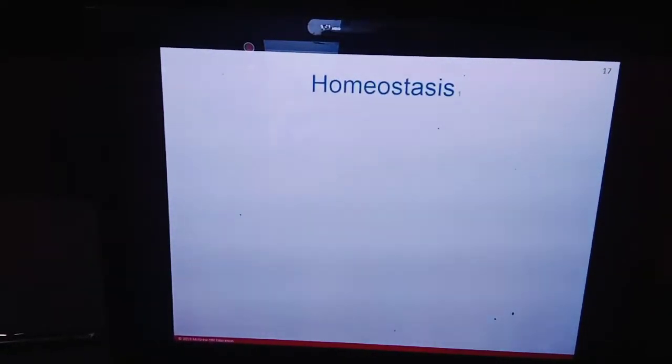Okay, so let's talk about homeostasis. This is a big concept that we need to understand. Basically, homeostasis is your physiologic balance. Just like our body, we need to maintain equilibrium, or a state of balance. Like your blood, we need it to stay within a range, like your pH level, glucose, and your internal body temperature.